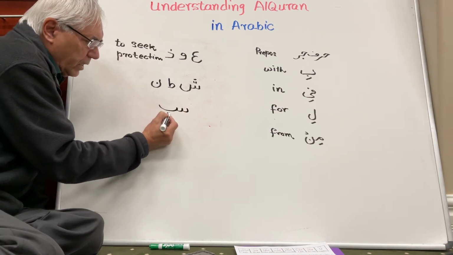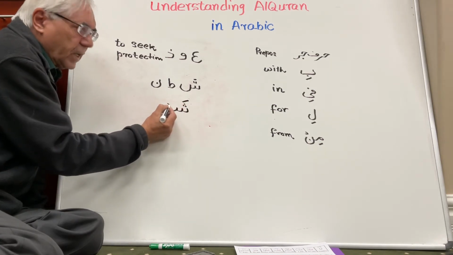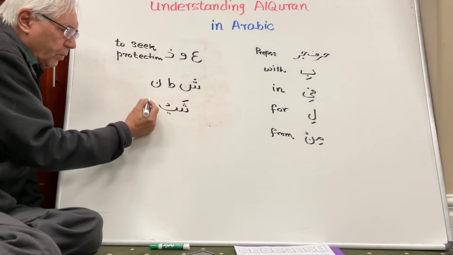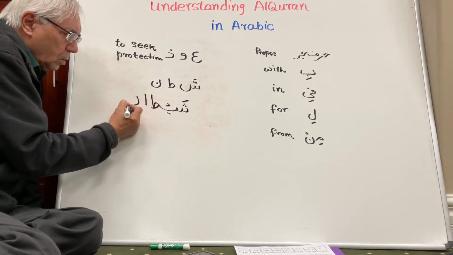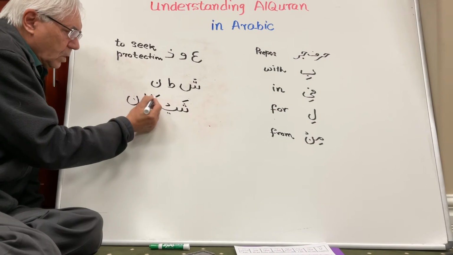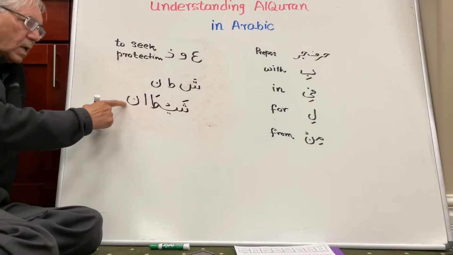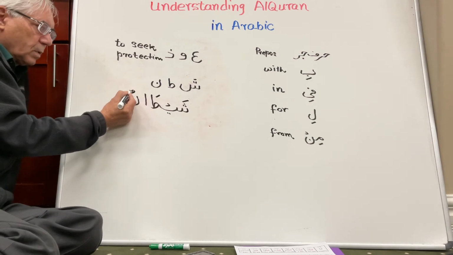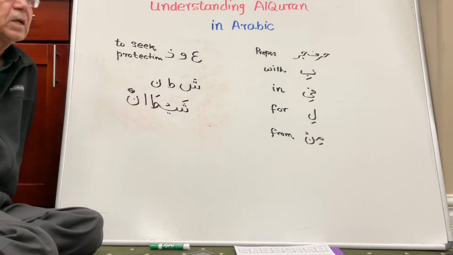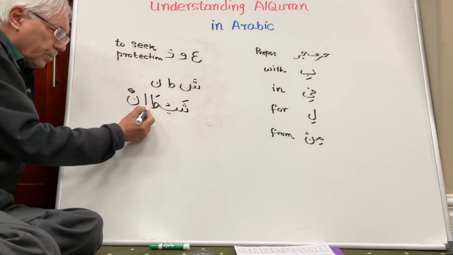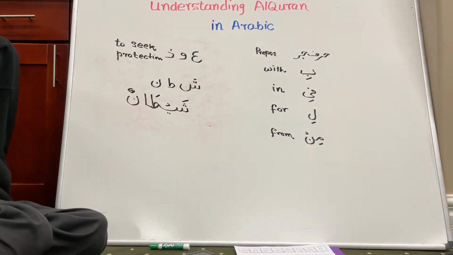You put a ya before the first letter and pronounce it as shay, and put an alif in between, ta, noon. The rule of making the noun is that the last letter will always have two pesh on it. So the word is shaitanun. Shaitanun is the one who is rebelling.